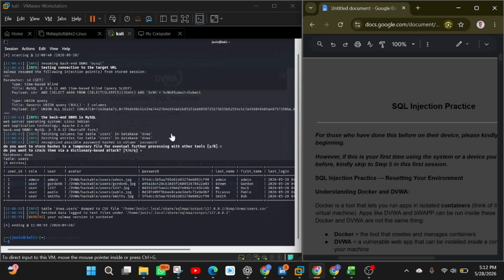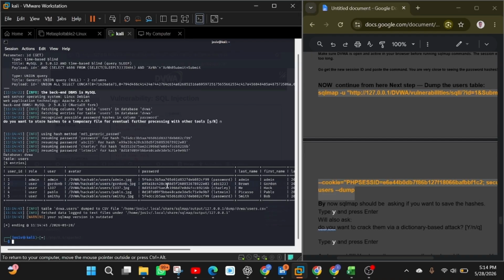This is the web application we are going to be using, and we are going to be extracting the password. As you can see, we've been able to penetrate into the database of this vulnerable website, and we've been able to extract their password. As you can see, the password has been hashed.